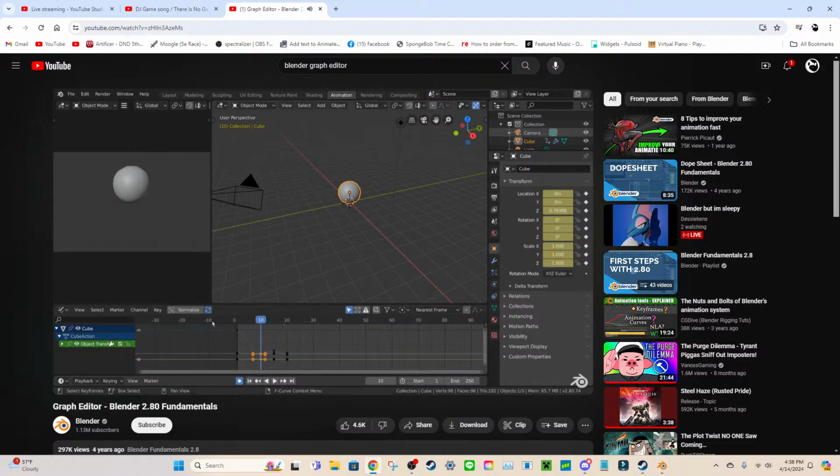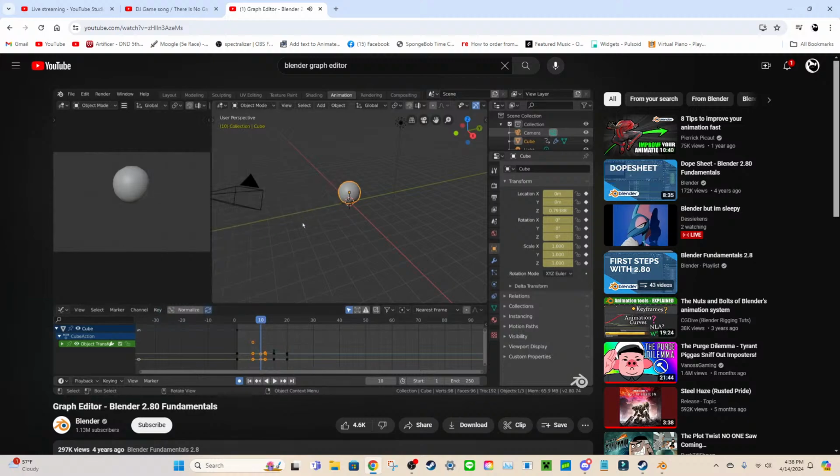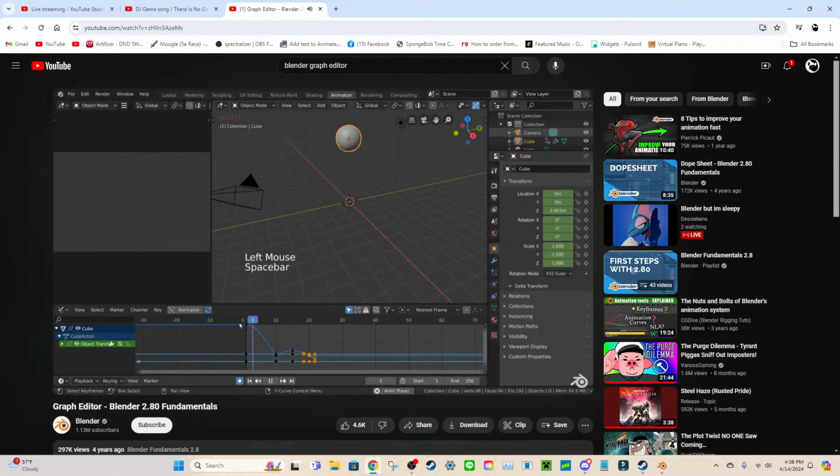Okay. Now we can simply change the handle type by going to Key, Handle Type, and selecting Vector. Hotkey users can still press V. Now, as you can see, the handles have visually changed this time. Unlike the dope sheet and timeline, the graph editor directly shows you what changing the handle type looks like in terms of the interpolation curves. Let's repeat this process for frame 20. Alt left click, press V, select Vector. We can then play our animation with spacebar again to confirm that we did it right. Now let's observe our graph editor a little more closely to see how similar and how different it is from the dope sheet.